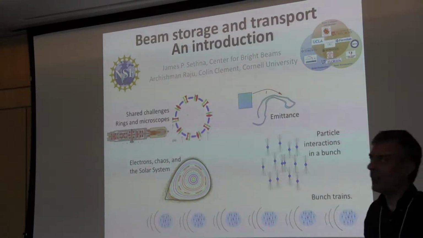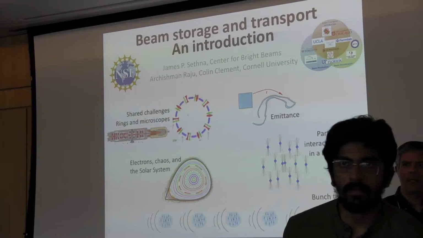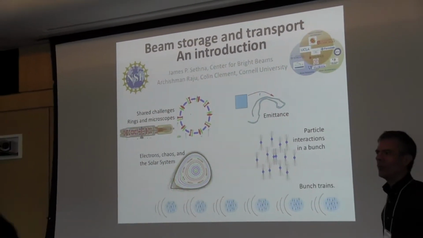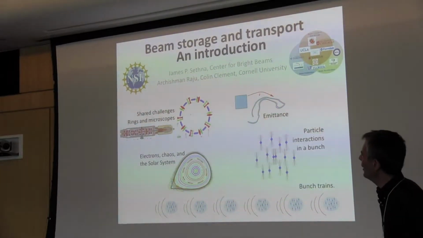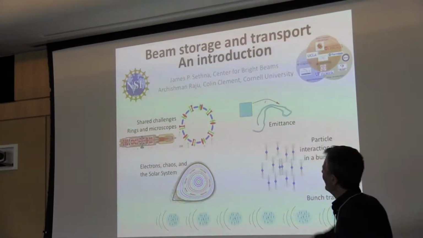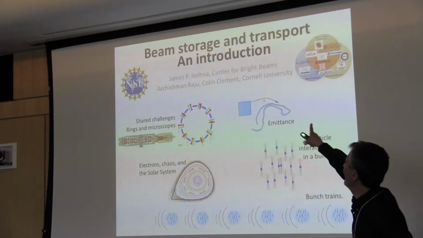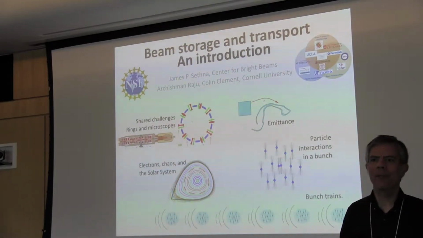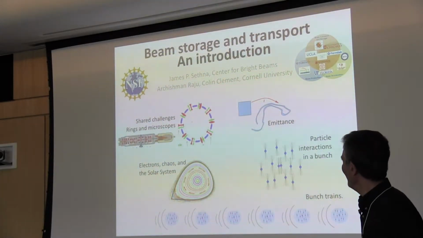So I'm here to tell you about beam storage and transport, and my talk will echo many of the things that you've heard both during the day and in Jared Maxon's talk. I'm going to start by talking about the rings and the microscopes and the linacs, and then I'm going to spend a few slides talking about emittance. This is that figure of merit that makes for bright beams.